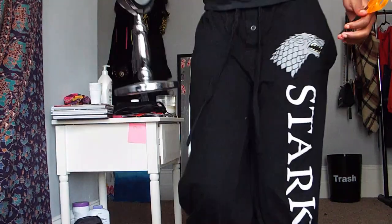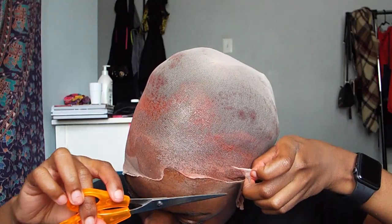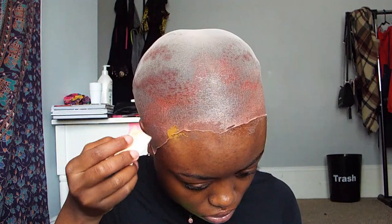This is important. I cut my skin. Oh my gosh. Okay, I got a mirror, guys. I'm really trying to figure out how I'm gonna get this off my head. Okay, I think I cut it. So now she put powder around the line. I don't have powder, so I'm gonna have to use eyeshadow or something. I'm about to use foundation instead. It should work.